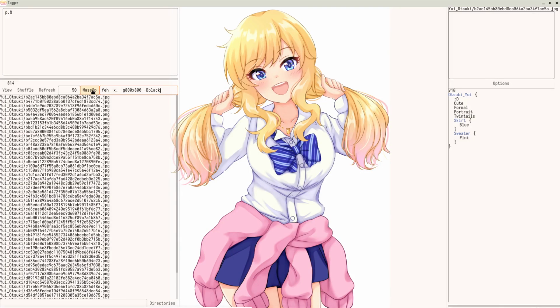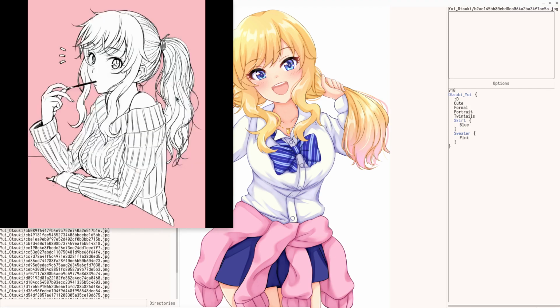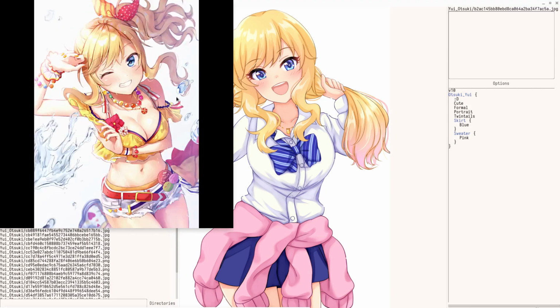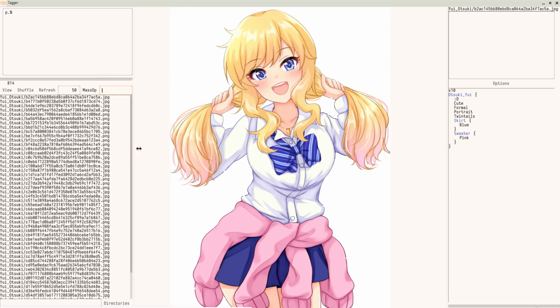And then also, if this mass op is toggled, mass operation, I didn't know what else to call that, then that feeds your entire selection as arguments to this, right? So we can do that, and then now we can just go through all of our images like that, right? So that's our entire selection in there. That's kind of handy sometimes. Sometimes I like to make collages with all the images. This is a good way to do that. Okay, so that's it for the left side here.